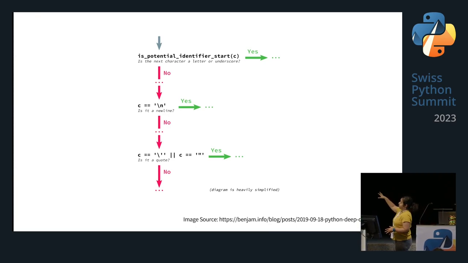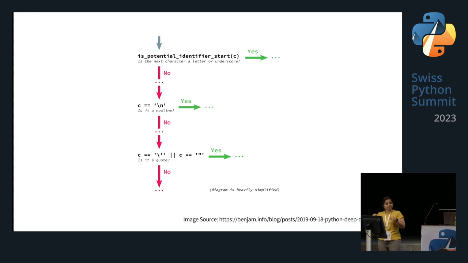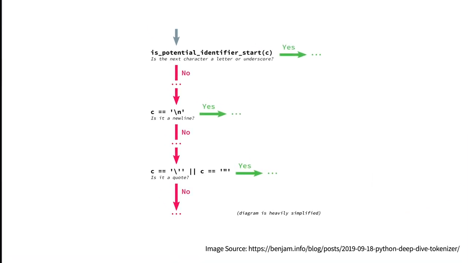This is a flowchart of exactly how this code is going to work. It's really going to go character by character. And then it's going to check, is this a new line character? Is this the start of a name? If you're already in a name, is this going to be the end? Is this the beginning of your double equal to? And so on and so forth. And if you don't really fit anywhere, it's going to give you an error.